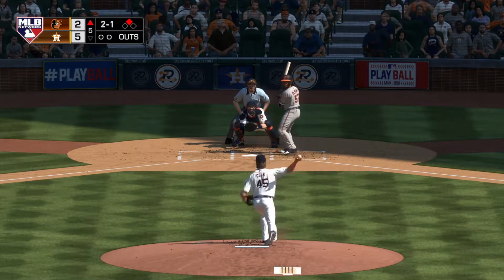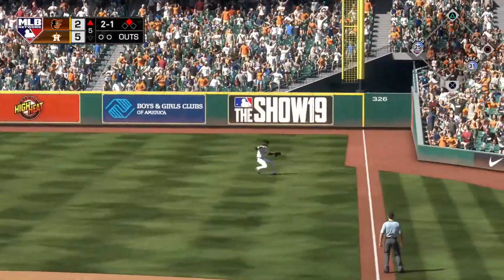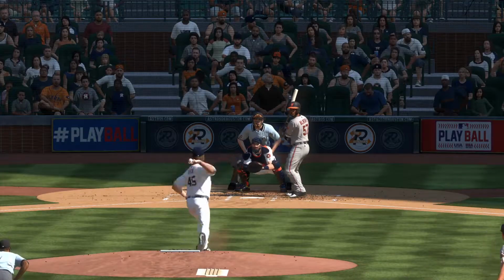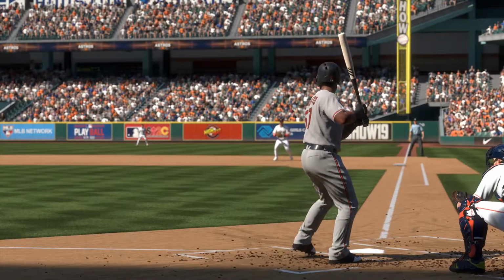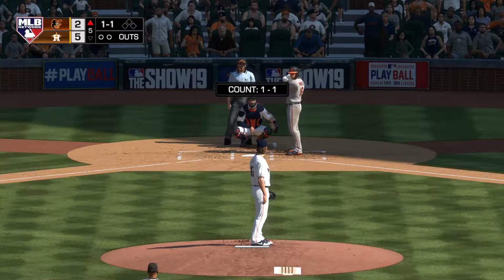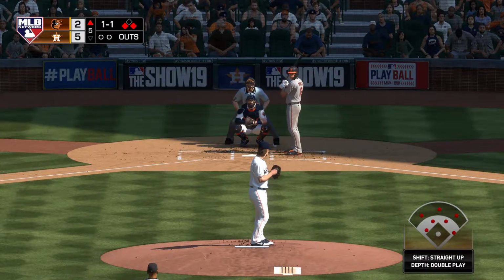Into the box now, Hanser Alberto takes this the other way to right, and that's in there. Base hit. And they'll get it in quickly. It's 1st and 3rd now with nobody out. Boy, there's a bullet base hit right there, but you have to hold there, D-Row, to make sure that gets down and isn't caught for a line drive double play. Yeah, you have to play the game right there and respect the infield and respect the line drive. I know he wants to get a ribby for his buddy, but that's the way the game's played.